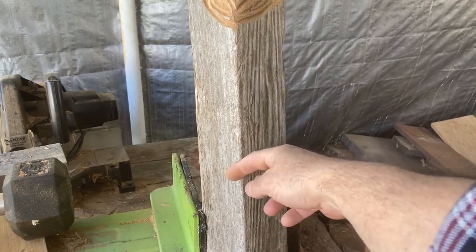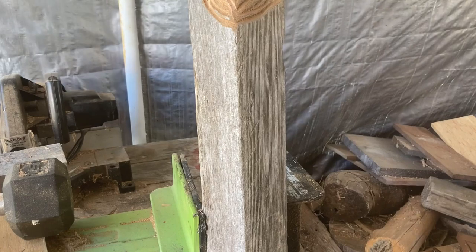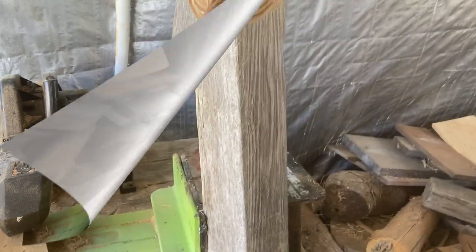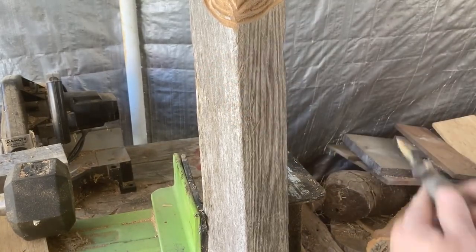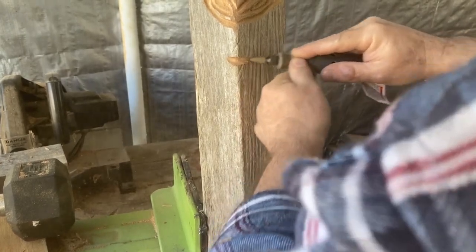Then we'll have room for one more on the bottom. We're going to get the Dremel out. Somebody had asked me about doing one with some teeth, so I'm going to use my saber-tooth bit and we're going to start carving and we'll see what we can come up with. I do have a chainsaw in the background. Let me just start off here by doing a line, and I'll try to simplify it or show you another way you can do this. I'm going to start by carving across again.